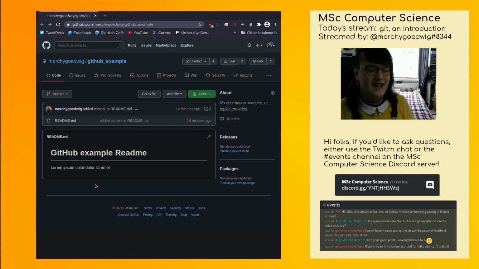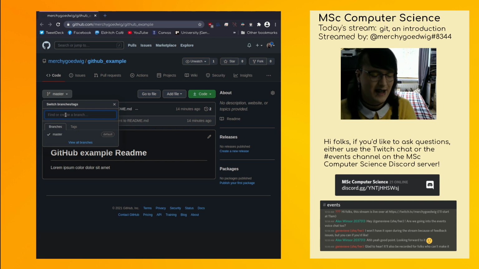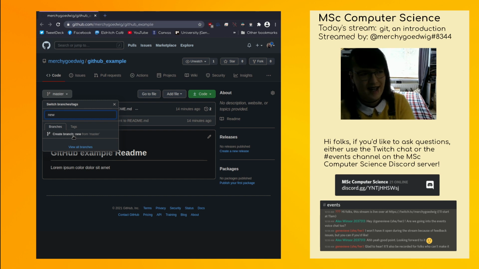Did you guess that the new branch is here and then you have to type in the name of the branch, and then create branch new. Would you have guessed that just from looking at this page? I know I didn't when I tried to do this the other day. On GitLab it's much easier. I don't know, the UI is a bit jank sometimes on GitHub. This is one example of it being a bit jank.